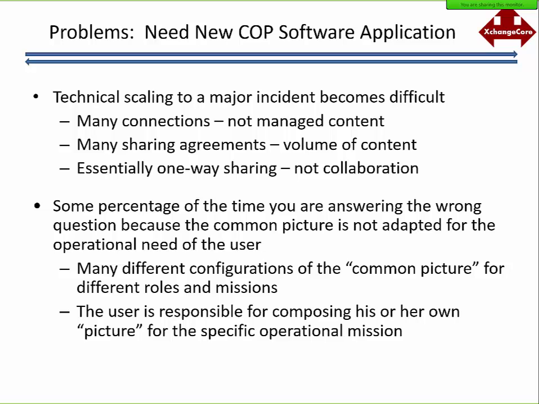In addition, some percentage of the time, and I'm going to suggest that it's not a reasonable percentage, you're answering the wrong question because the common operating picture is not adapted for the operational needs of the user. You saw those 12 different levels from strategic to unit. Configuring a common operating picture for those 12 levels, plus all the different roles and missions that are contained in each one of them, makes for a difficult problem.